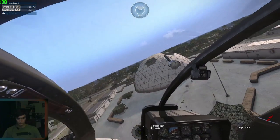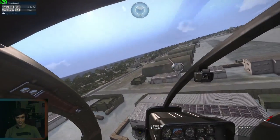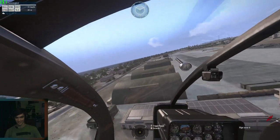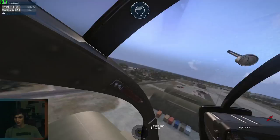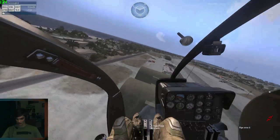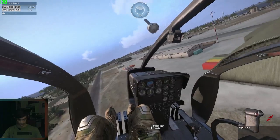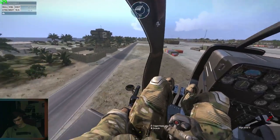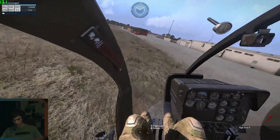That's not in ArmA 3, though. And you can move forward and backwards, which is awesome. It makes your awareness of your cockpit so much better when you're, let's say, landing a helicopter or something. Much easier than it used to be. Definitely much easier with landing a helicopter in first person. I really see why TrackIR is so much more useful. I feel almost more comfortable landing a helicopter in first person now than I did in third person.